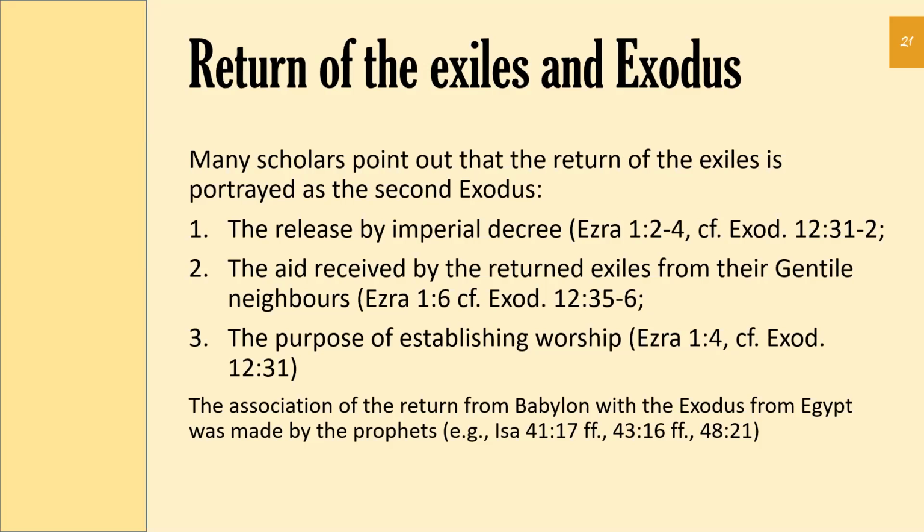understand is that the book of Ezra especially portrays the coming back of the exiles as the second Exodus. And what kind of arguments can we mention for this? For example, both were released by the imperial decree. In the case of Ezra, it is the Cyrus edict, which is later confirmed by subsequent kings. And in the case of Exodus, it was a decree of Pharaoh. So Pharaoh allowed them to go. Of course, he didn't want them to go, but anyway, he allowed them to go.